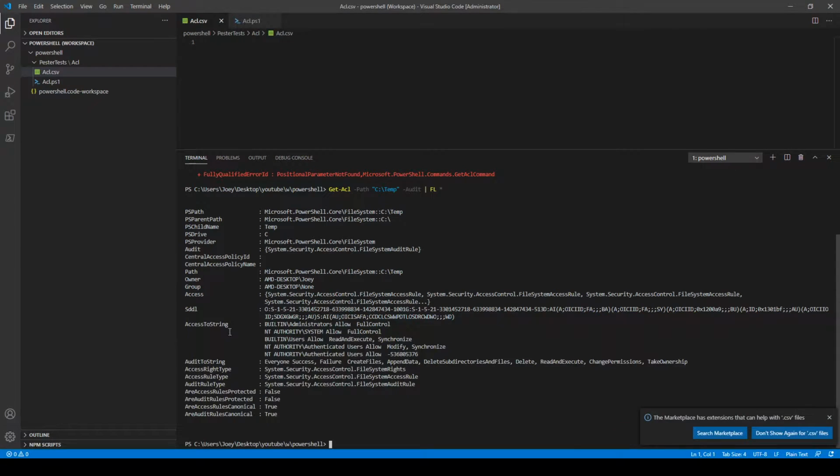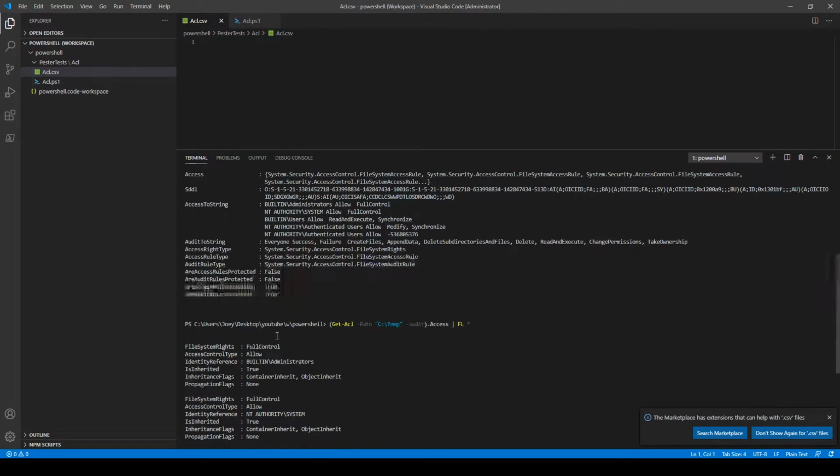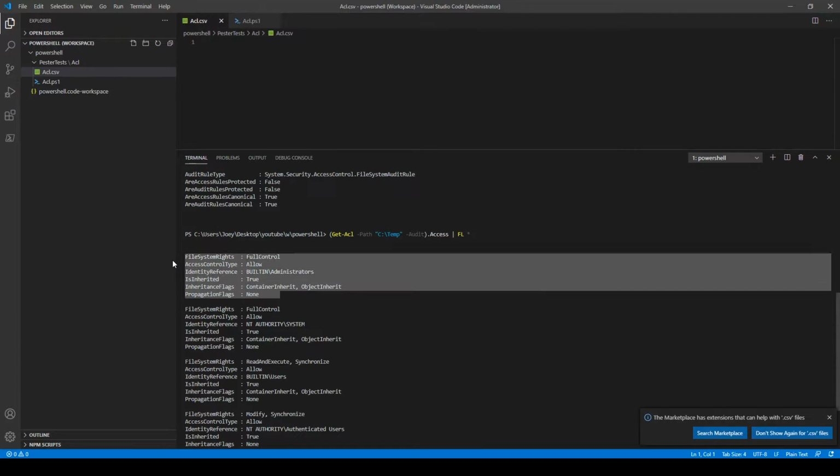So on C:\temp, these are the property values that are returned by Get-Acl. It's a built-in command, comes with Windows 10, Server 2016, and probably later at this point. But you can see here there's an audit property and an access property. For both of those, each has a .NET class assigned to it, and they're actually rules. One's an audit rule, and the other type is an access rule. So these are just an array of those rules. If we expand out one of those, you can see these are all the permission rules applied to the folder.